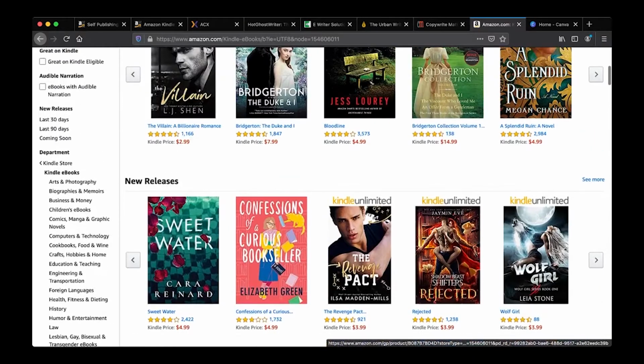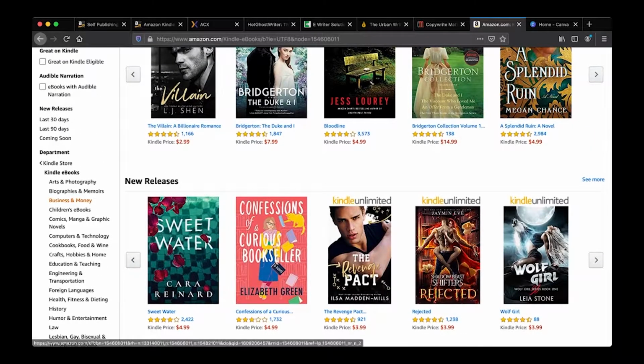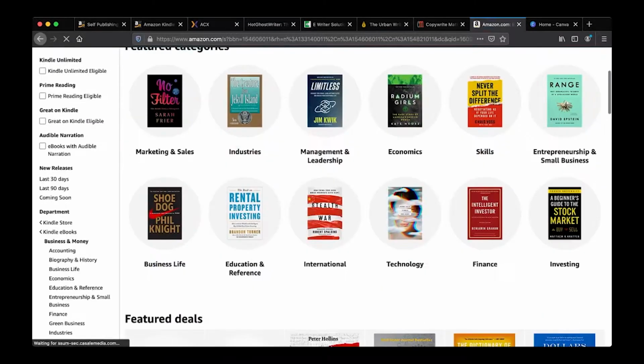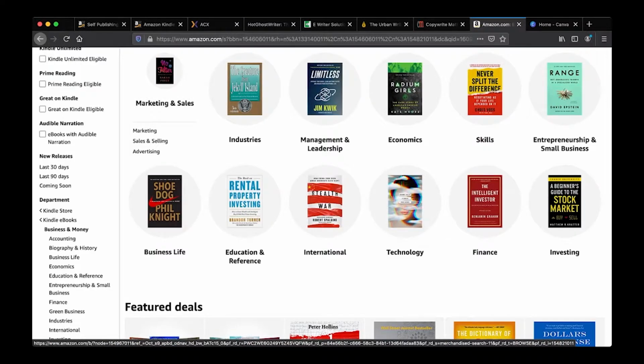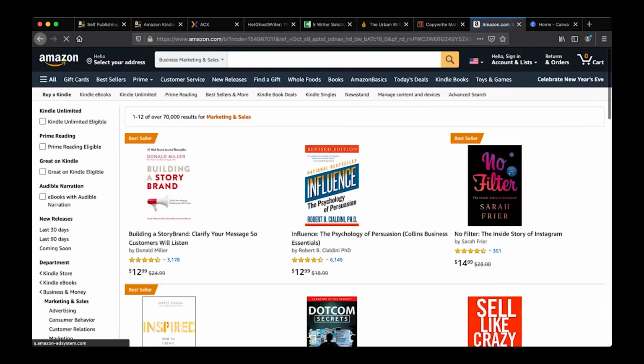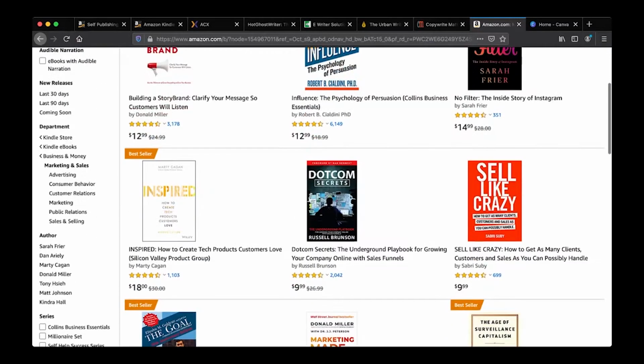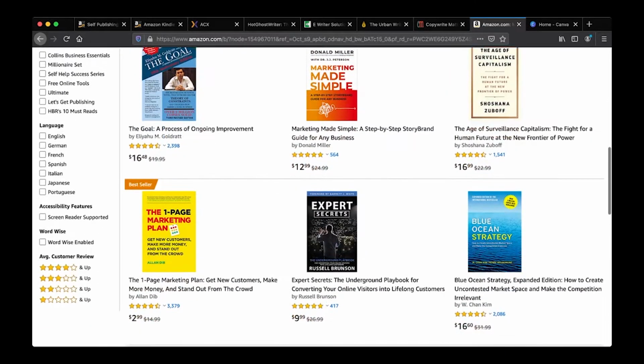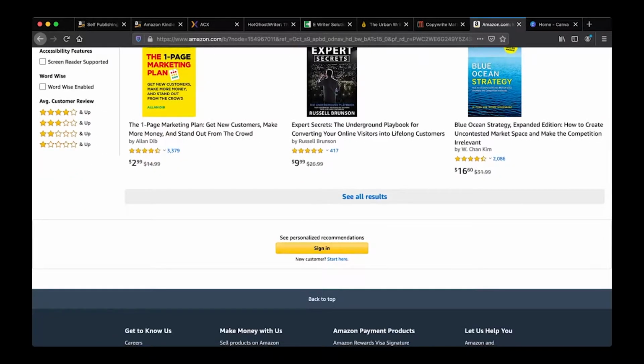If you want a business and money book, for example, and we're going to do marketing and sales. So go through these books, get an idea of what you want to do, and get the base keywords for them.